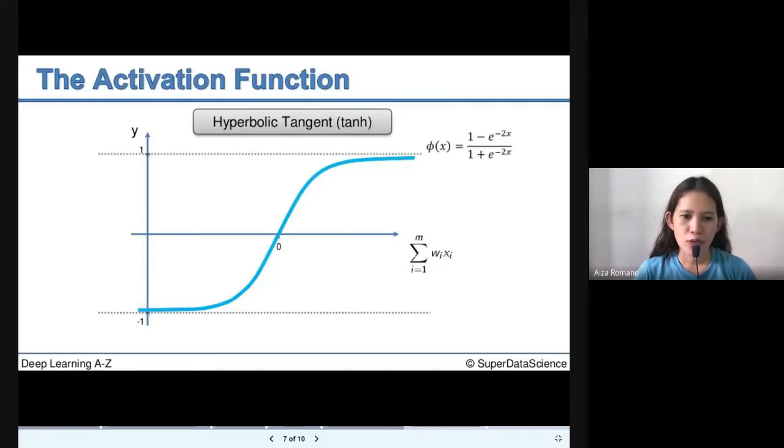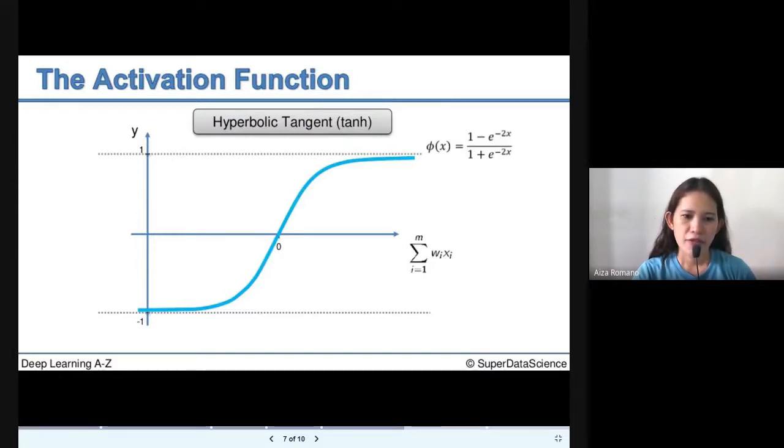So the values go from 0 to approximately 1, and go from 0 to -1 on the other side. And that can be useful in some applications. We're not going to go into too much depth on each one of these functions. I just wanted to acquaint you with them so that you know what they look like and what they are called.